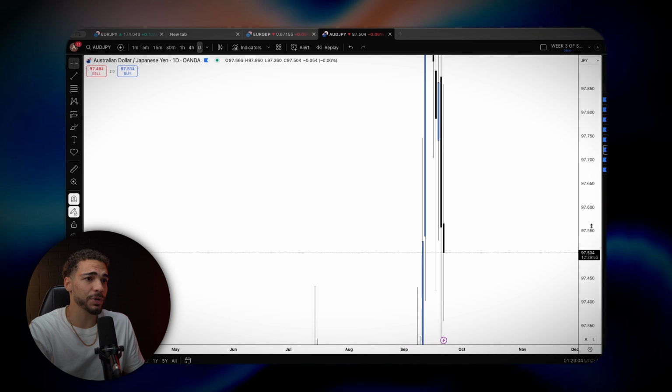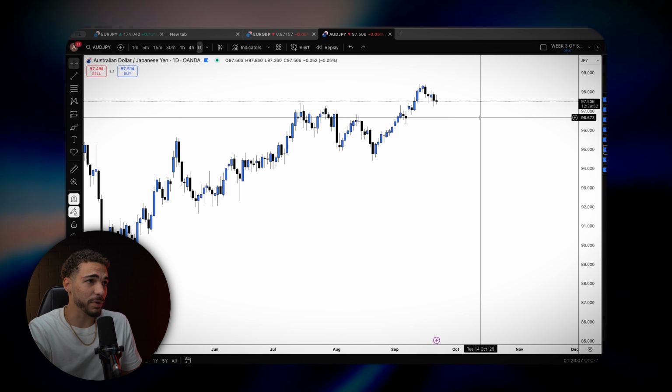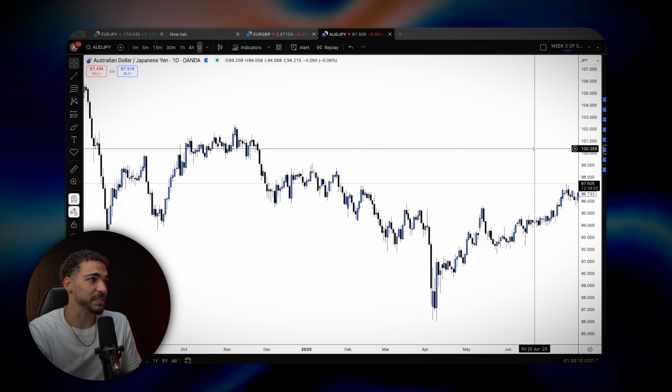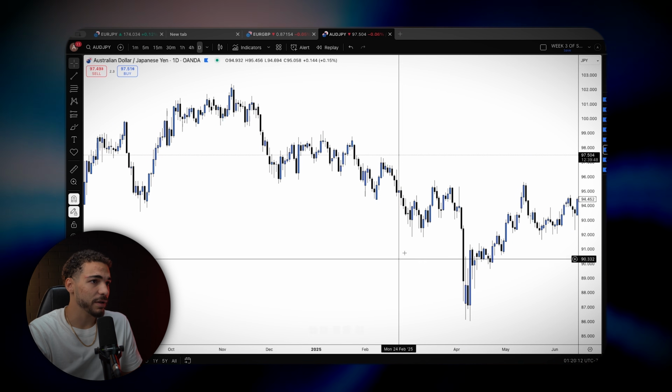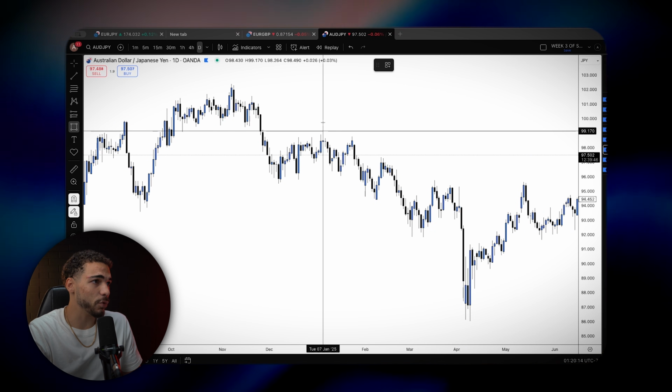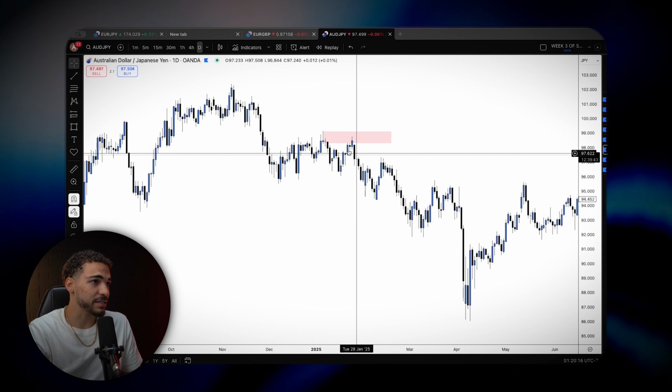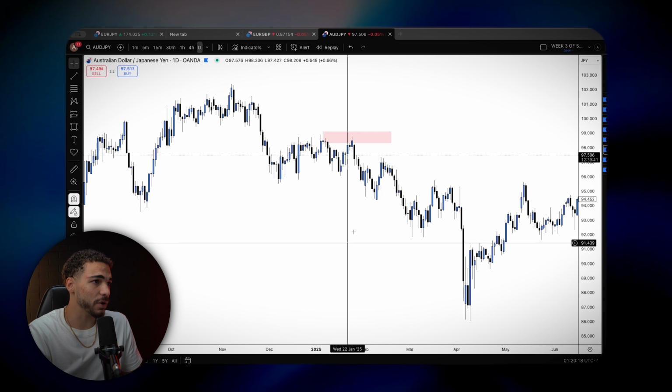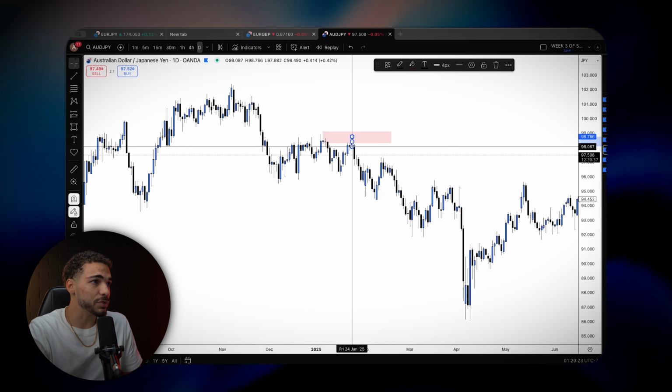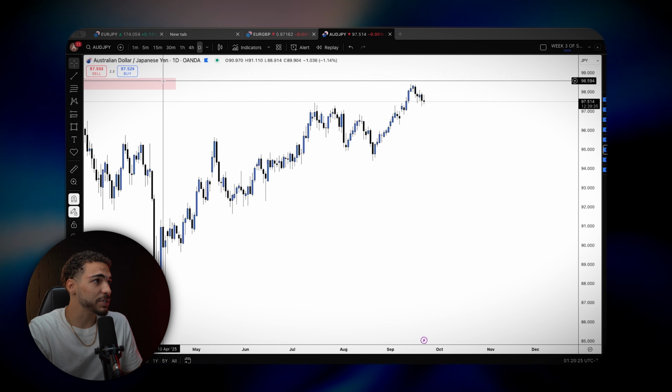Up next, I'm going to show you guys AUD JPY. And as you guys can see, any bullish order kind of seems like it's in no man's land. But if I actually look left over here, I can see, okay, I had a daily level 1 zone over here. You guys can see that plays into and then continues further lower. So that means I have a daily level 2 zone resting right over here. And I'm just going to extend this to the right.